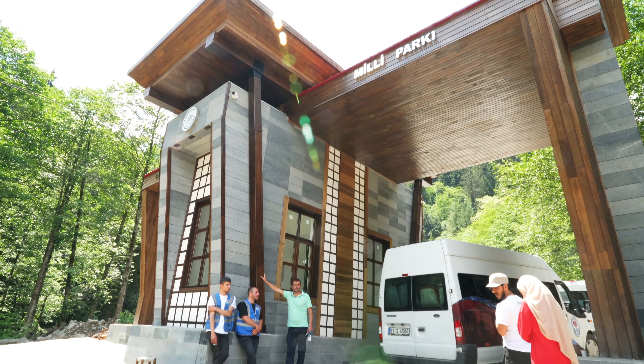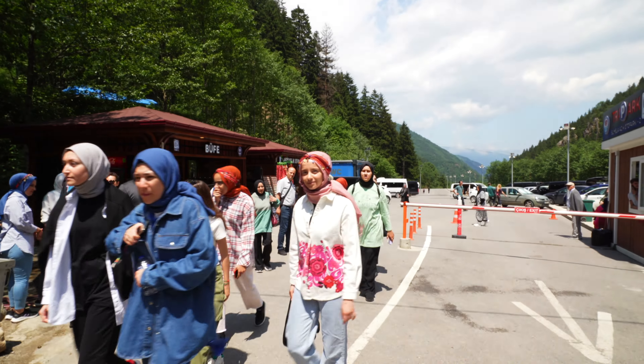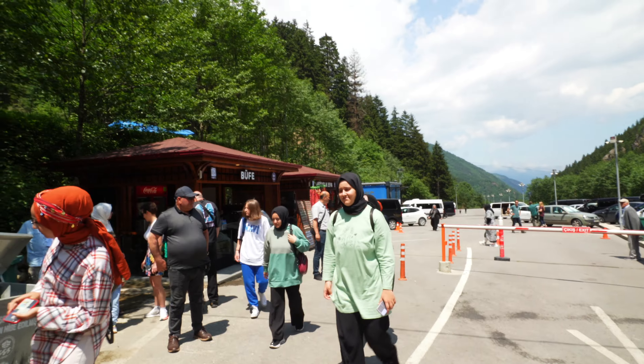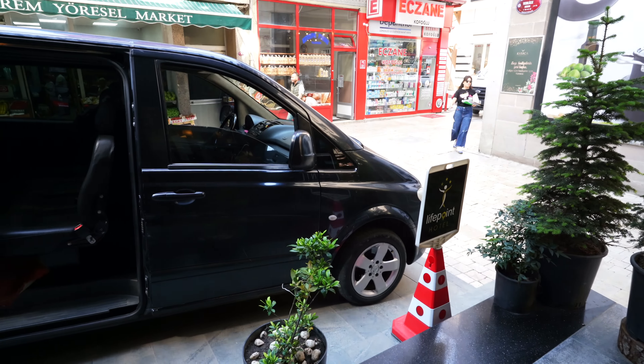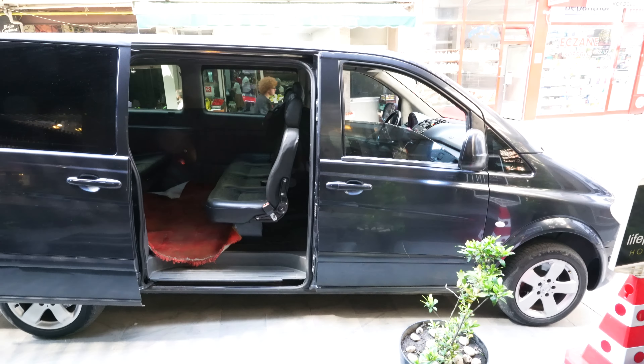You can also take a taxi, which is a more expensive option, but the disadvantage is the taxi won't wait for you up here in the parking area, and getting one to come back to pick you up is probably not going to happen. You can also hire your own car — most hotels offer that as a service — and that's going to cost around $100.